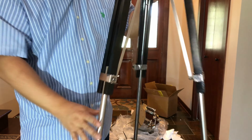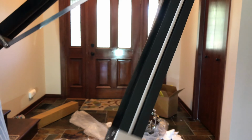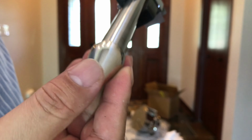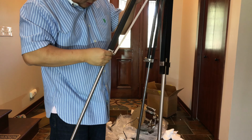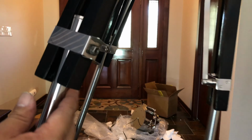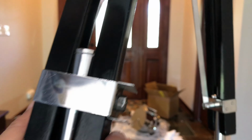And then you can see here, it opens up like a normal tripod with a brace in the middle, and then we have some legs, like a metal post that runs up and down the two wooden parts here. And then we have a point with a flat end, a point on the bottom of the leg here. I'm assuming it's steel or stainless steel or something like that. To tighten them down, it looks like on each of these there's a nut right here. And I'm guessing that hardware, it looks like there's a screw, and you put that screw in there, and then this little plate here is free floating. You might not see that, and it's going to push that plate against these legs and tighten these legs down and together, and that's what's going to hold this post out.